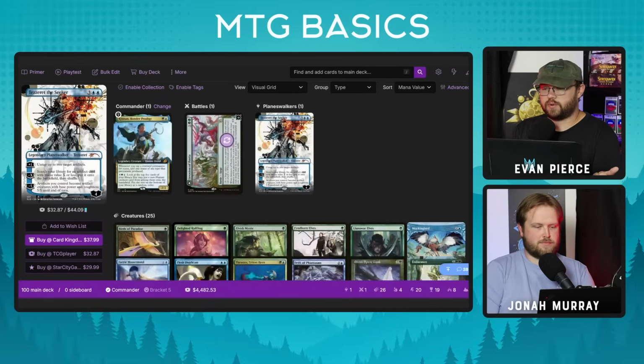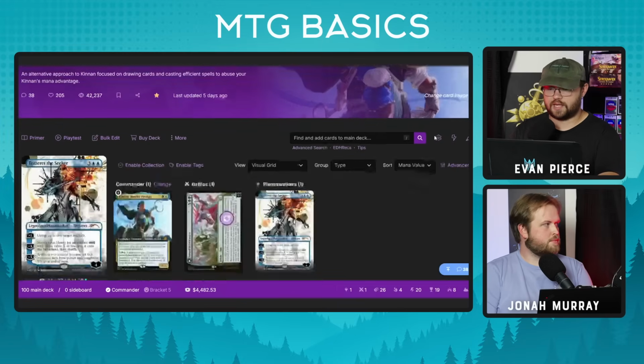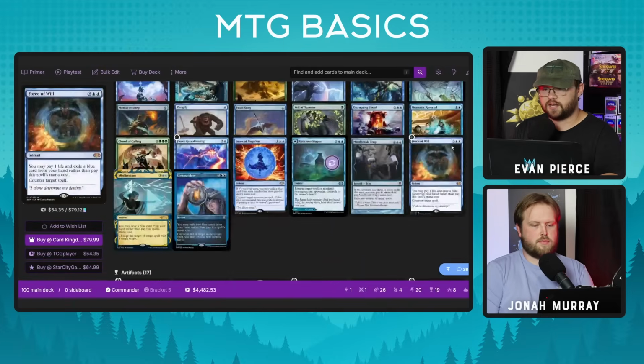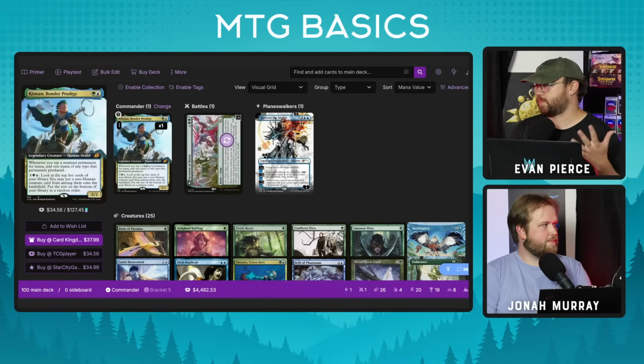Cool. So let's pull up the list here. I think a good place to start with this list is to talk about the overall game plan. It's changed a lot from traditional Kinnan. We still have, of course, a lot of the same tools. As you can see, we're still on the Basalt plan with lots of tutors to go infinite. Kinnan is, of course, a 2-card combo with Basalt Monolith. Kinnan is just such a powerful card.